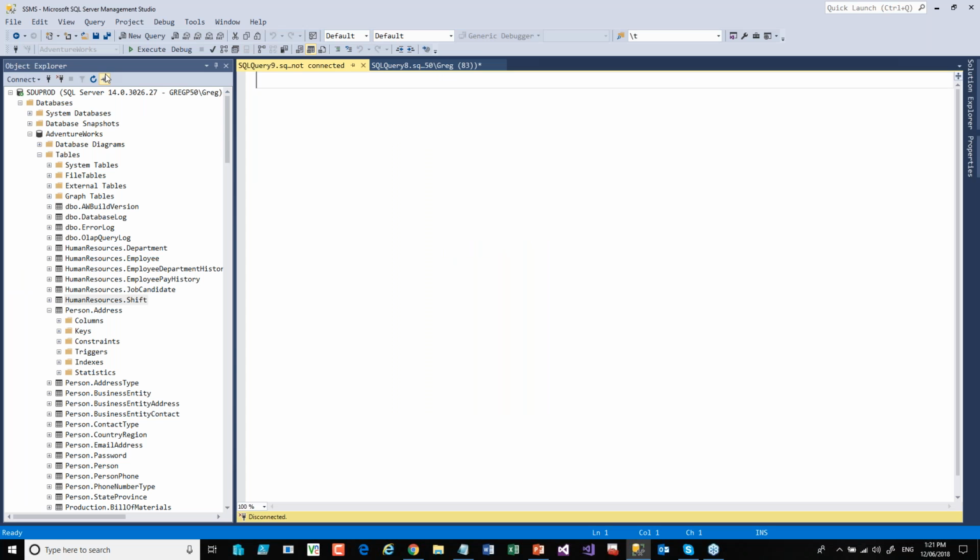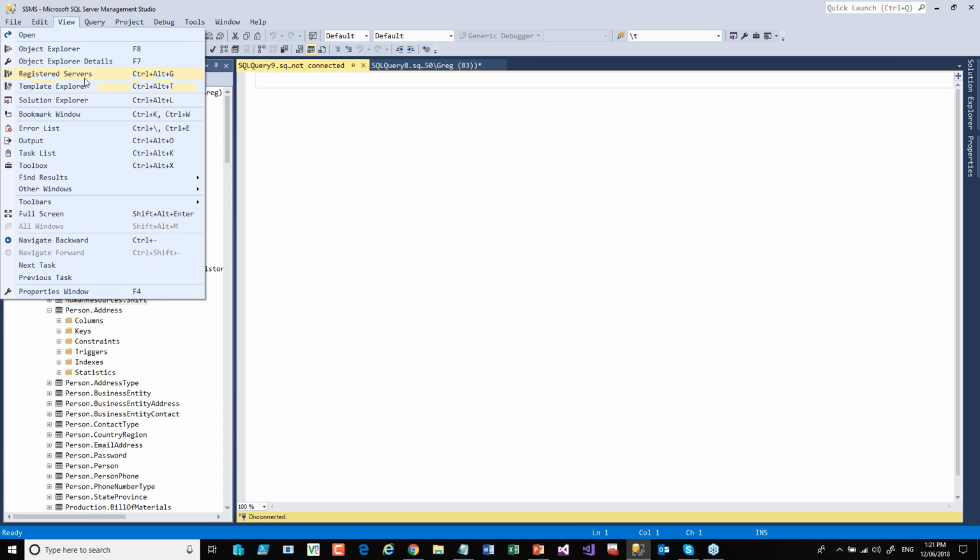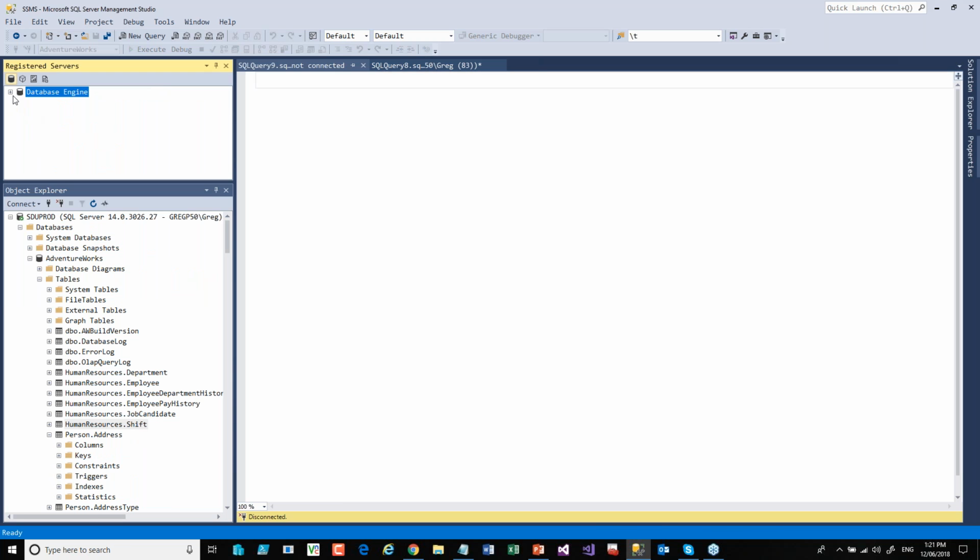The final one I want to show you with this is that we still have the ability to say view registered servers. In here, I can create groups of servers. In this case, I've said, look, development servers are HR server and sales server. So I just right clicked and said new server group, and then I added a server to the group.